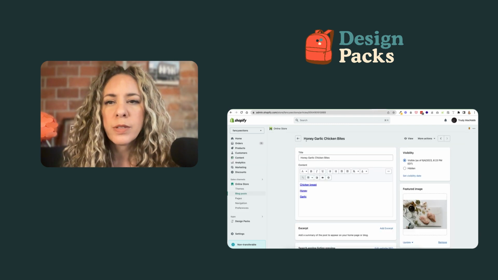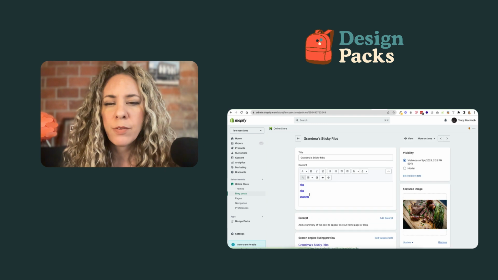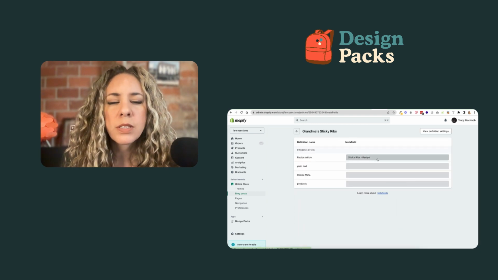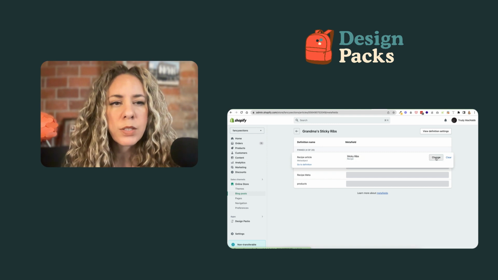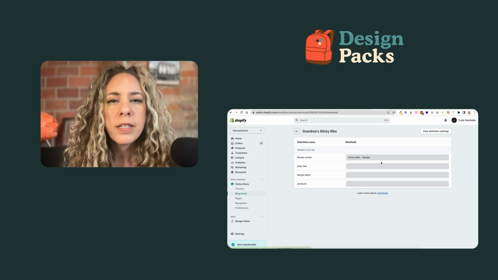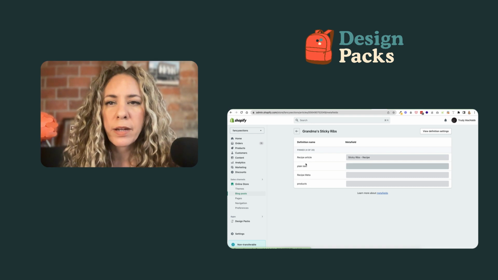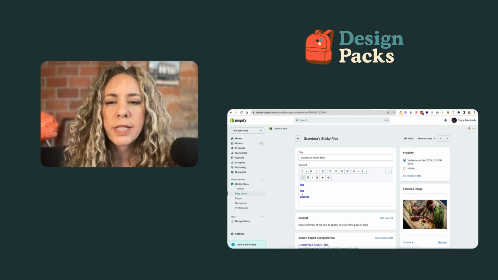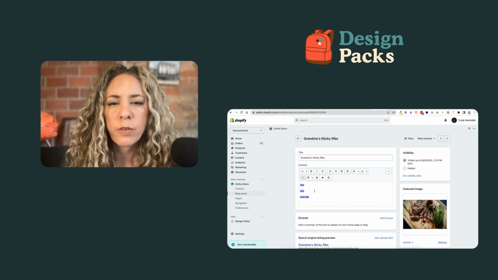Then what we want to do is go back to the sticky rib recipe and add a meta field. And the meta field just references the meta object. So we can change here. I have two recipes, so we're sticking with this one. I'm just going to note that none of the information actually goes in this rich text editor, except that I've done a link to product for part of the recipe, which you'll see.